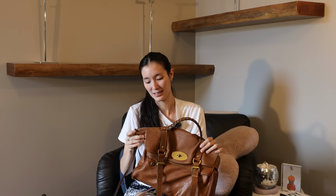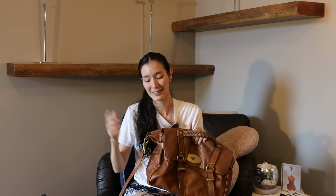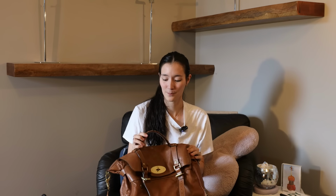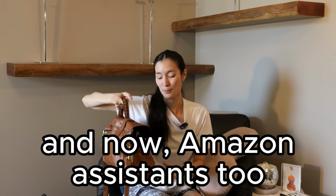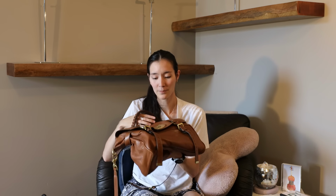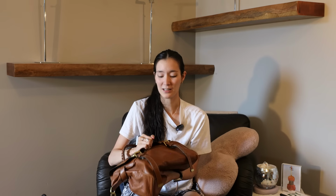And then even on a lower level designer like Mulberry, this leather feels very soft and luxurious. I'm not a luxury expert and I don't know anything about fabrics, leather, stitching, anything like that. So please take all this with a grain of salt. No feet on this one either. This is just a squishy satchel bag, which shares my name. Or I guess it's really Alexa Chung's name, not me. But hey, there are some scuffs on the hardware of this as well. So even designer brands are not going to be completely foolproof from signs of wear and tear if you actually wear and use your bags.